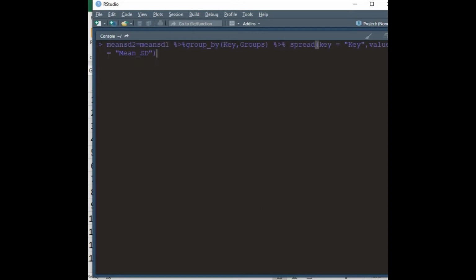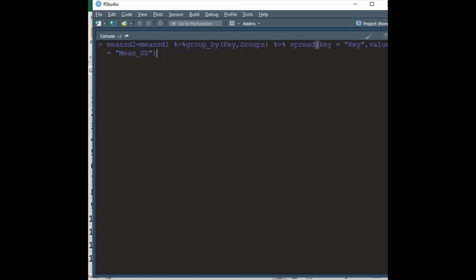We just name a new variable mean SD2, then we use mean SD1 as earlier, the pipe operator, group by key and groups. Okay, then spread, key is equal to key and value is equal to mean SD.